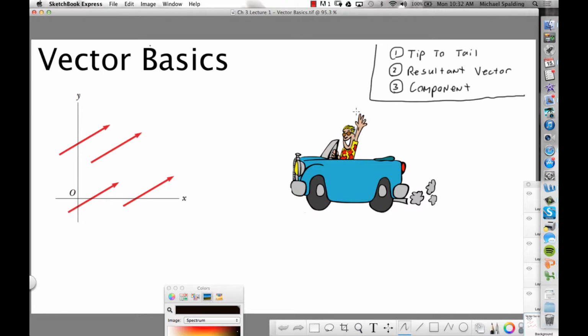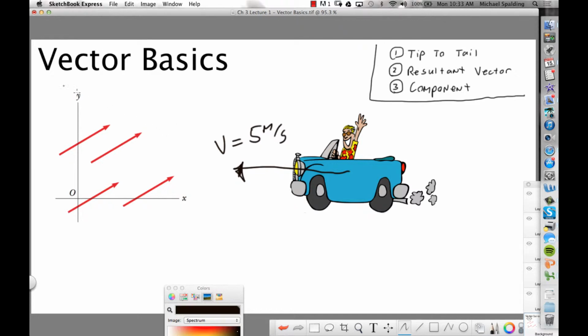Okay, now how do we draw vectors? Well, I got this diagram here of this guy driving his car. He's driving his car towards the left, so we could show his velocity with an arrow. So we say, oh, this guy is driving to the left with a velocity of 5 meters per second. We show vectors as arrows. And that's a real convenient thing to use because the arrow shows the direction, and then how do you show the magnitude? By the size of the arrow. A short arrow indicates small magnitude. A long arrow indicates larger magnitude.